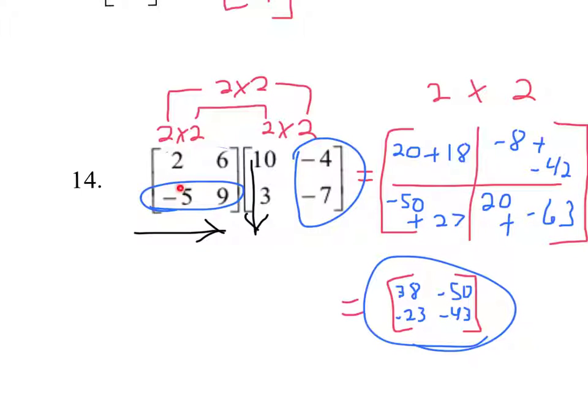But if you get one that's kind of simple, or you feel confident without doing it, I'm not going to count it wrong if you have the answer correct and didn't show this. Because when you get really good at dealing with matrices, you can just figure out these numbers as you go, especially if you're using a calculator. So the important thing is that you have these numbers in the right order and in the right place.